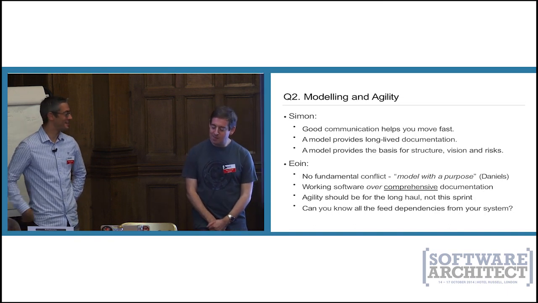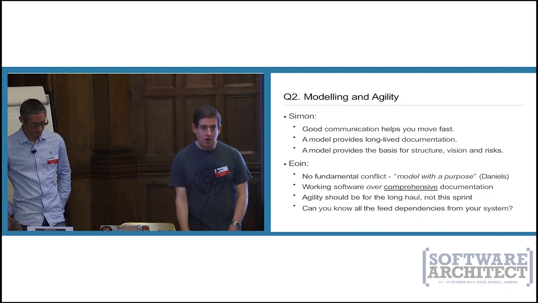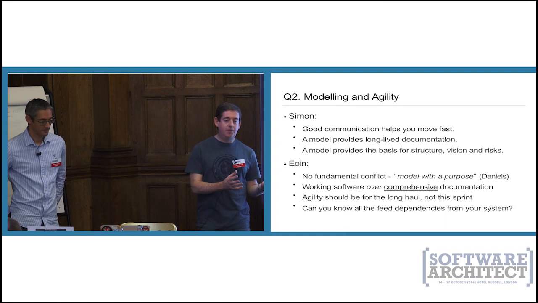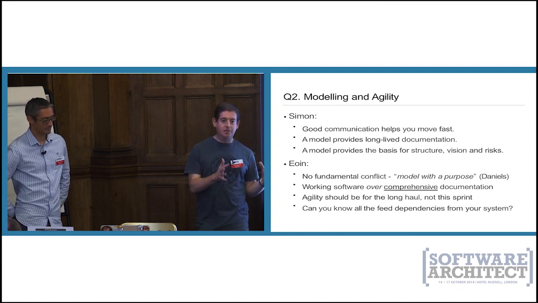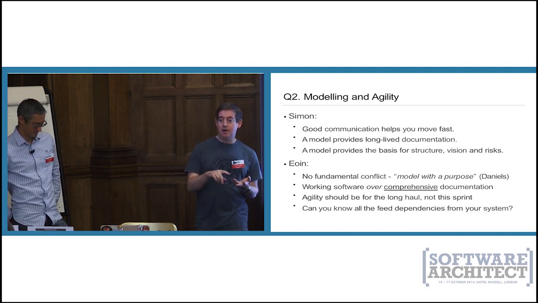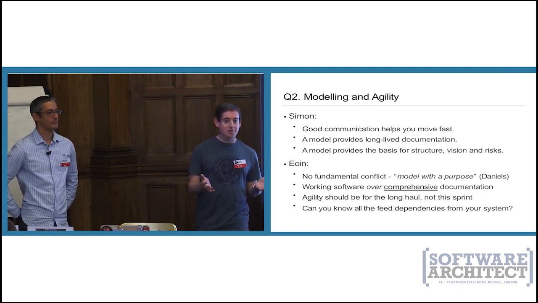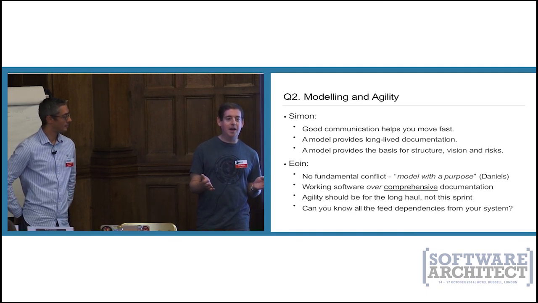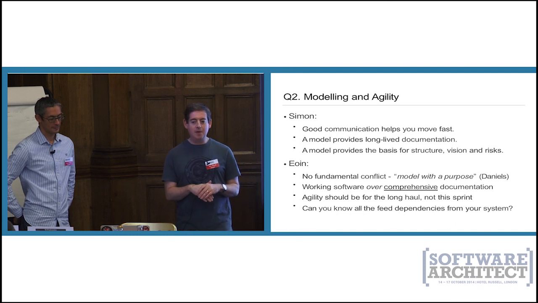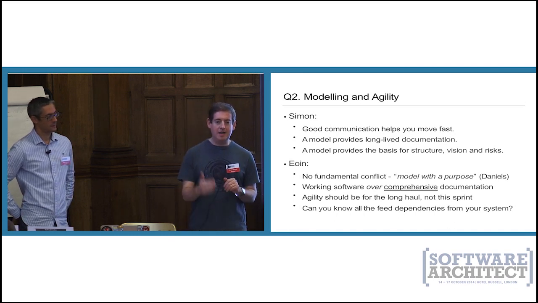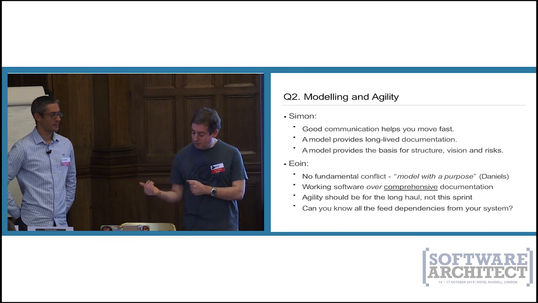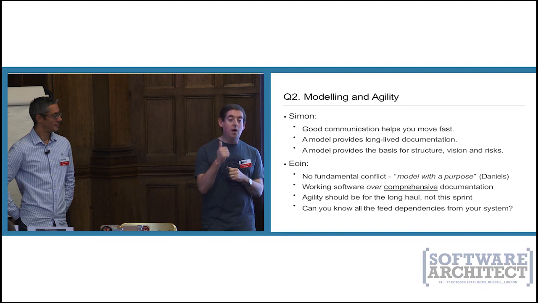Yeah, please do. My thoughts briefly would be, if you're still getting value from the model, it's hopefully worth putting in the effort to keep it up to date. The second thing is, the model should hold the long-lived, stable decisions. If you've said we're going to have a calculation server, an analytics server, and a user interface server, and you end up with a single monolithic server doing all three, that's not so much a divergence from the model, that's a completely new architectural design. You can decide whether that's a good or bad thing, but if the architectural model needs an update every 3 weeks, either the project's going quite badly wrong and having to backtrack disastrously, or the model's starting to do too much. And don't be afraid to delete models.